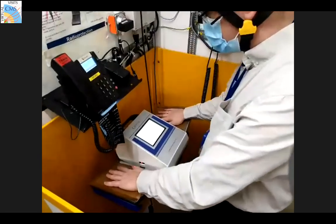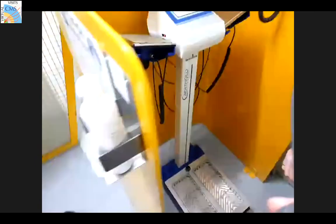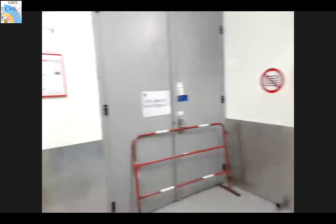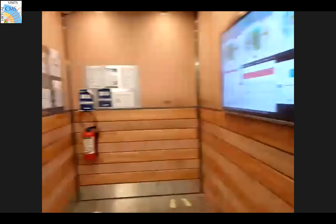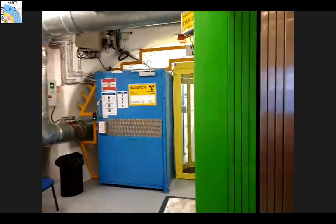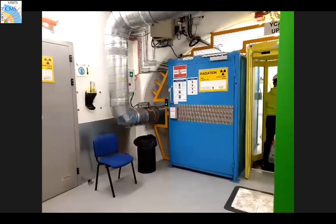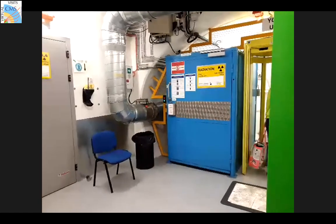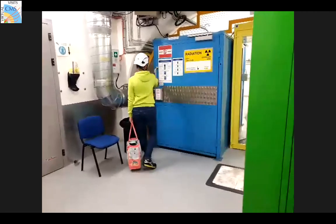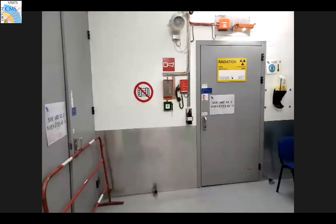And you can also check whether you bring in, or better, whether you bring out some radioactive pieces. So he just checked. And these are standard things that you have to do whenever you're going out of the cavern. You should be checking that you have not contaminated yourself, because in the end, the risk of being severely irradiated if you're not in very particular spots of the detector is very limited. But in principle, any kind of dust that has been present during beam operation could be activated. So you could be picking up dust from a surface somewhere that is slightly activated. And so we have these hand foot monitors in order to just make sure that you have not touched any of this radioactive dust and taken it with you.